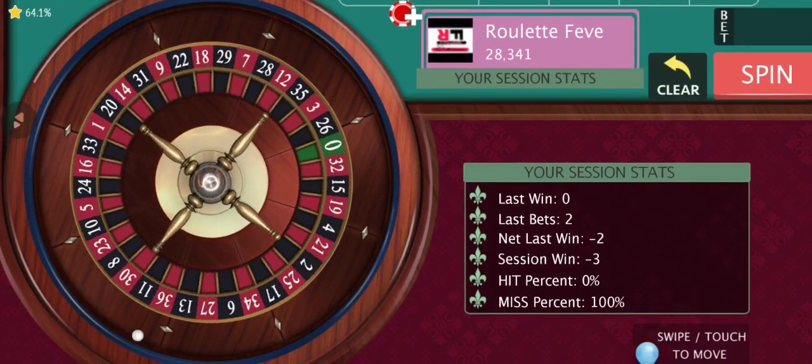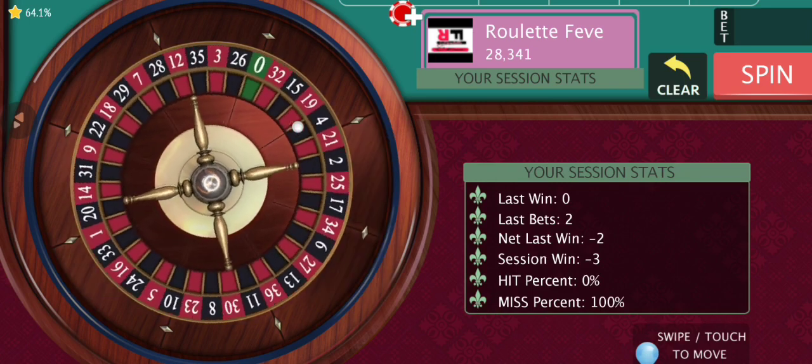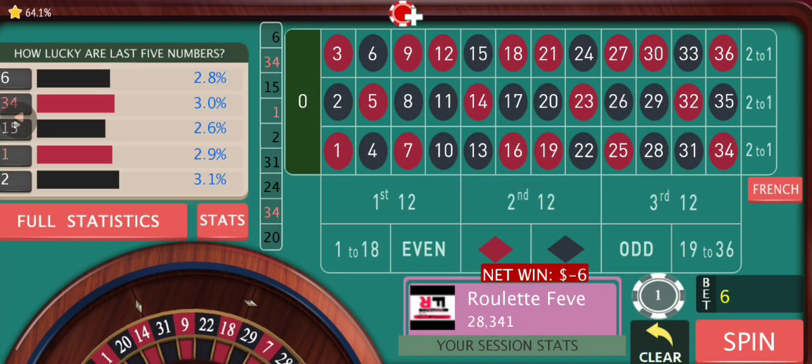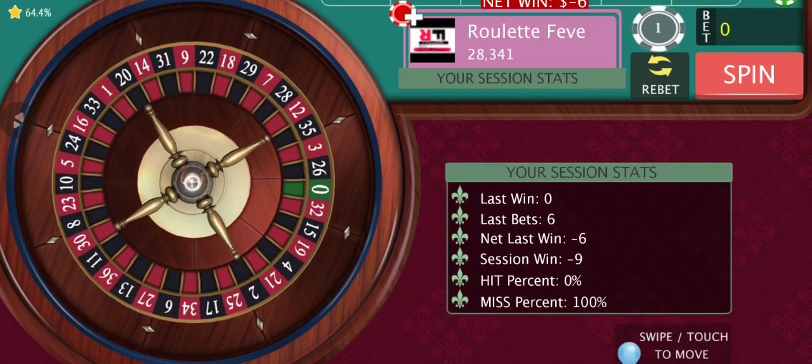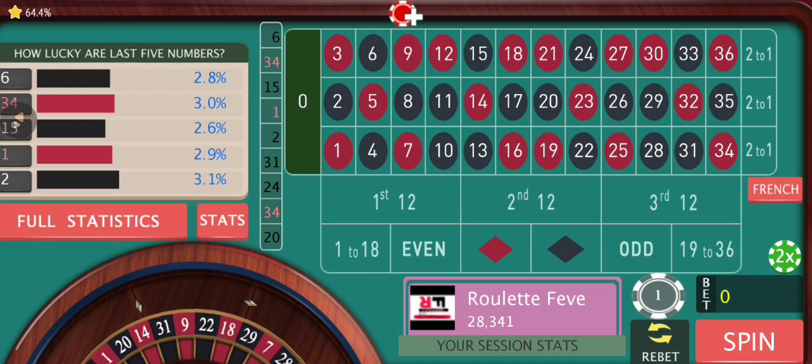Let's spin, and I'm going to tell you what you need to do if you even lose this one. We have again lost. So this time you need to check your session stats — we are down by literally nine. We need to make sure that we get back to a new session high, so obviously this time we are going to bet with an amount so that we can get back to a new session high if we win the next round.